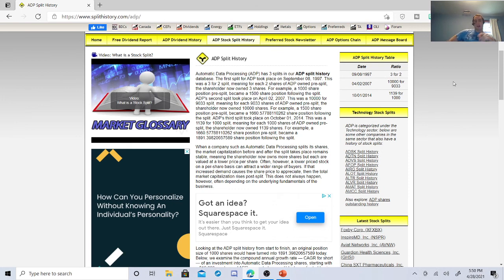You have an opportunity to buy a great stock like ADP or Texas Instruments, whose ADP dividend history I'll go over in a second, and you're going to get a good bang for your buck. It's going to increase your price per share. You're going to increase a nice dividend over time. Your net asset value is going to go up. You get a good bang for your buck with these two versus buying a freaking lottery ticket. I don't understand people thinking that they're going to be a multi-millionaire. You have a better opportunity of making it to $1 million with dividend investing, and letting the dividends reinvest in the compound interest. That's what I was trying to emphasize.